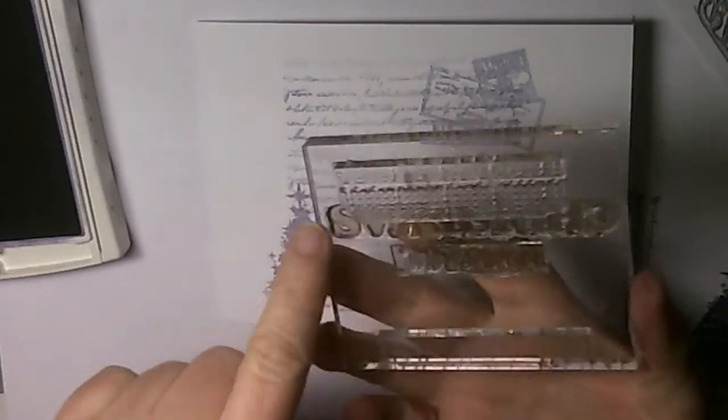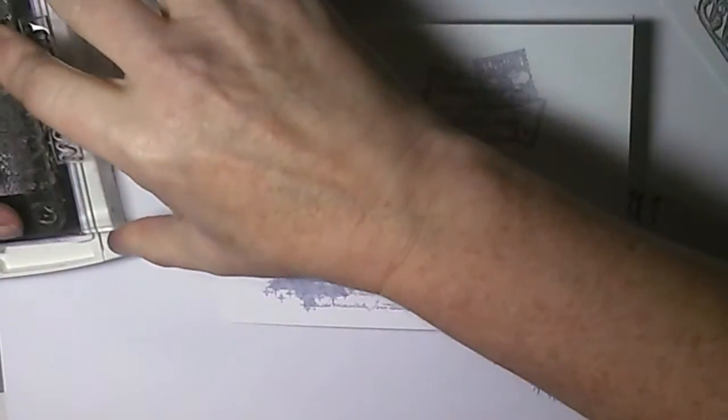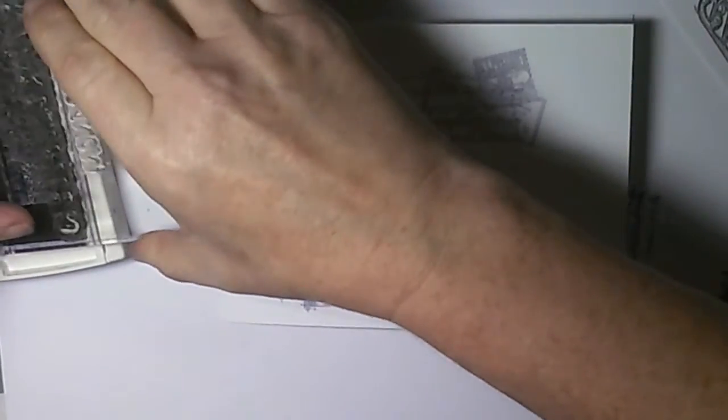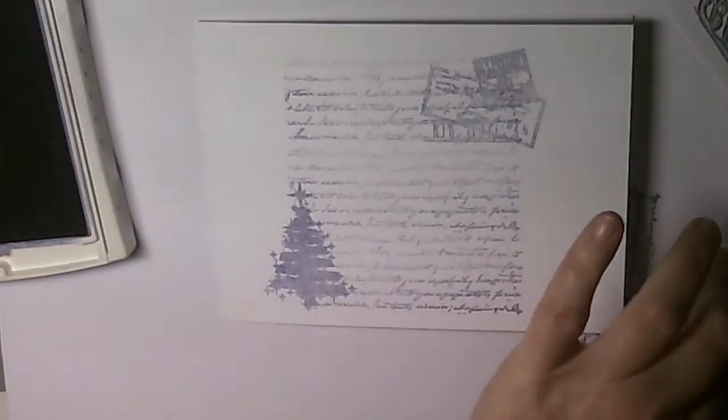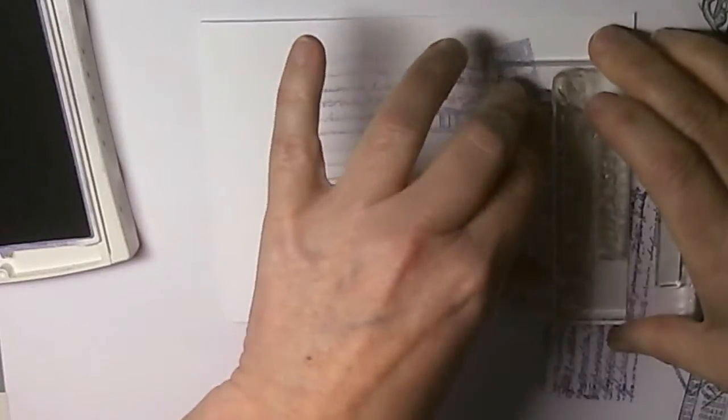And then what else have I got? So I had the numbers down the side, which I got on the block here, and they're from the mixed media element set, and I've got some other stamps on here. Just forget about them. They're just measured up for some other project that I'm doing. So I had them somewhere here. That's that.